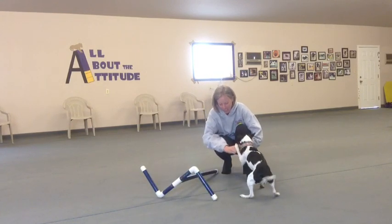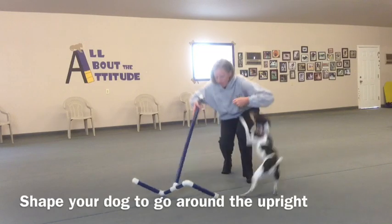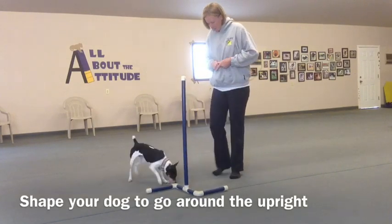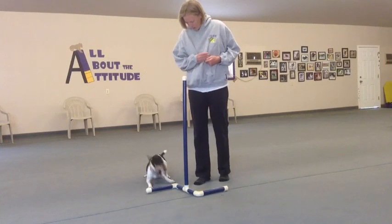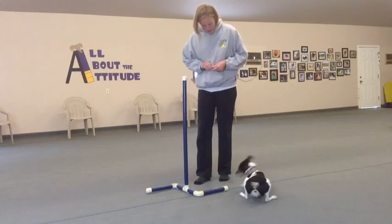Good girl. Okay, so once it's clear that your dog is okay playing around and near it, then you set it upright and you start shaping the behavior of the dog going around it.